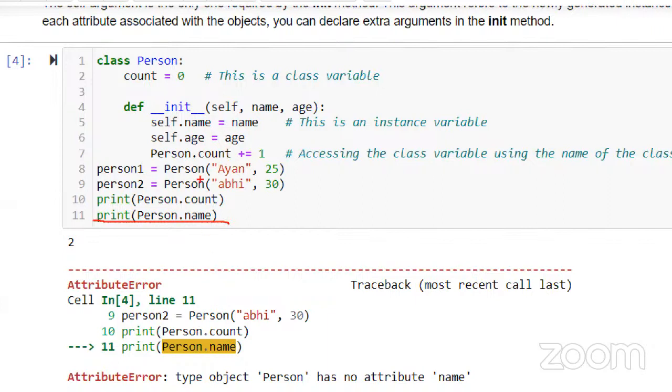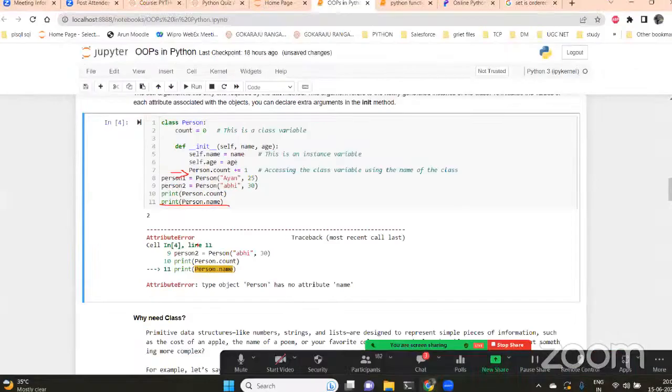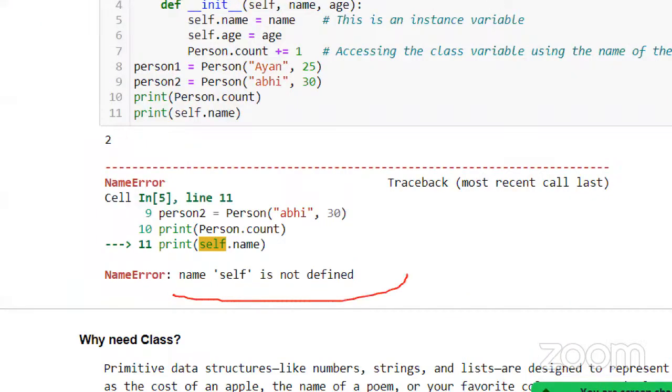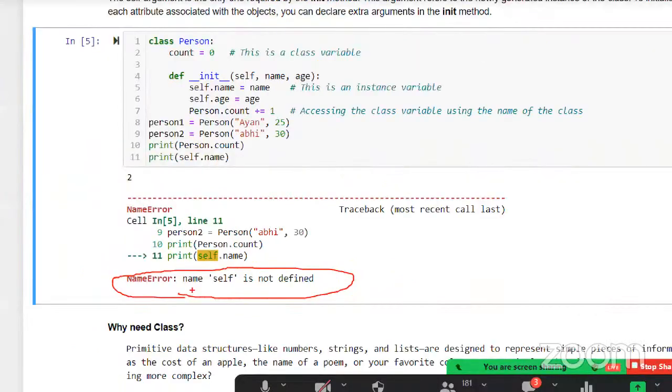So you need to print self.name. Right here. Yes. Or you will write what you said, here you want to write self.name. Yes, sir. What is the message you are getting? So see here, you are accessing this particular name outside the given context.